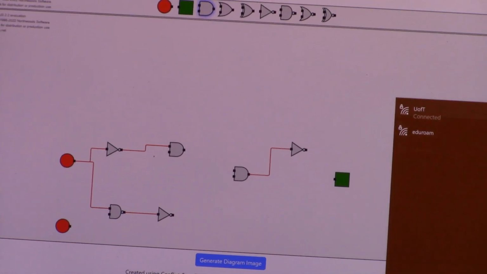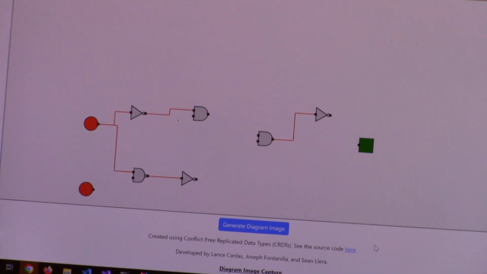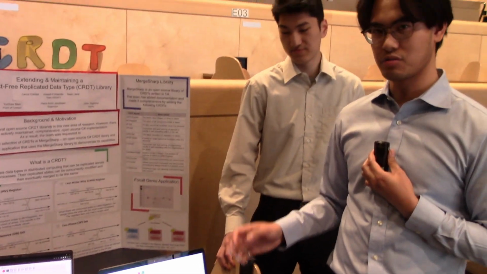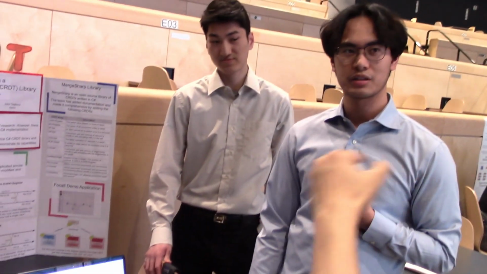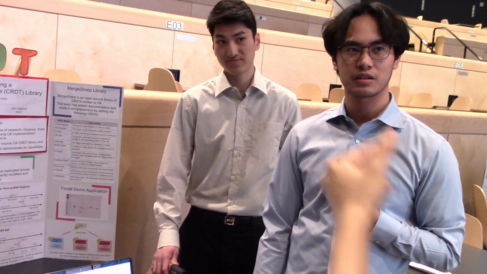So now we see that the node that Joseph deleted is back on his screen because the CRDT we implemented prioritizes the addition of nodes over the removal of them. In the example of Google Docs, for instance, they won't allow you to edit something if you're offline. So this mitigates that issue by doing an addition-prioritized strategy. Exactly.